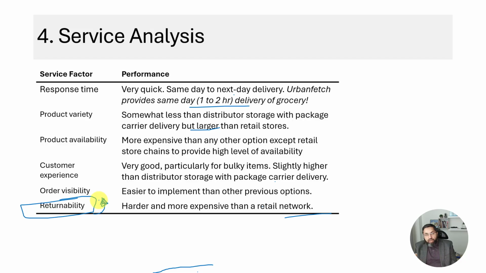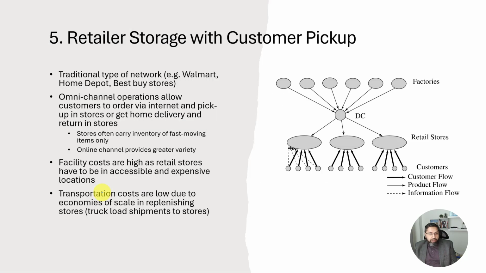If you're using a postal service, it's going to be the same as number 3. But if there's some other option being used, like the delivery trucks are also picking up returns, then it's going to be easier because you just sit at home and they come and pick up the item and take it back. Like if you buy furniture from Macy's and you return it, the Macy's truck or the Macy's hired 3PL provider, third-party logistics provider, will come and pick up the sofa and take it back, and you won't have to do anything. It's going to be very easy. So it kind of depends on how you're doing the returns.